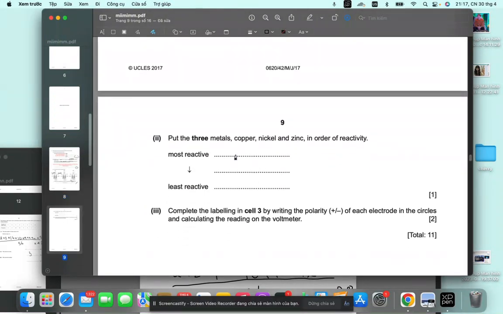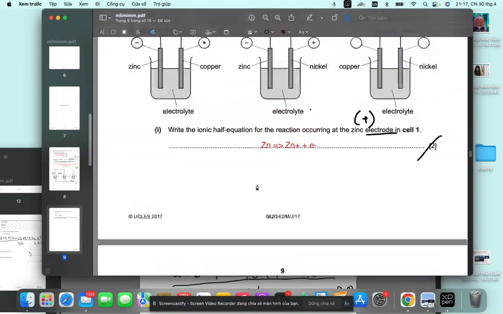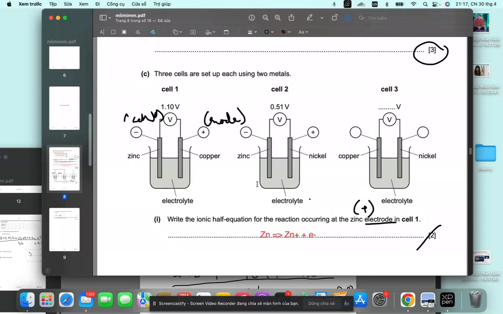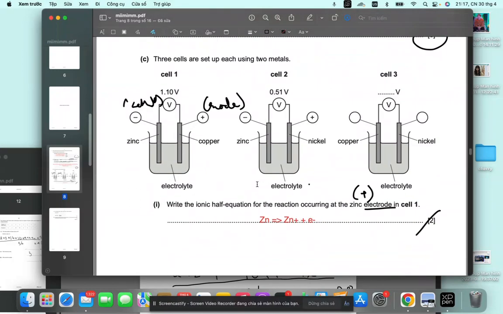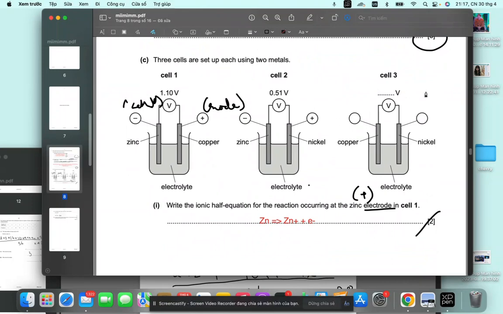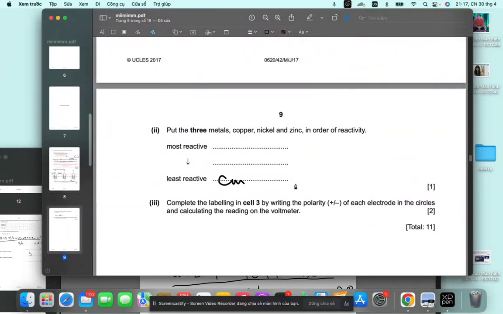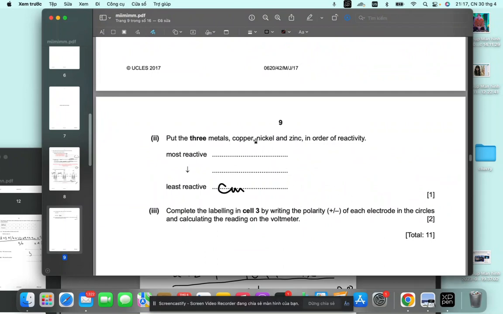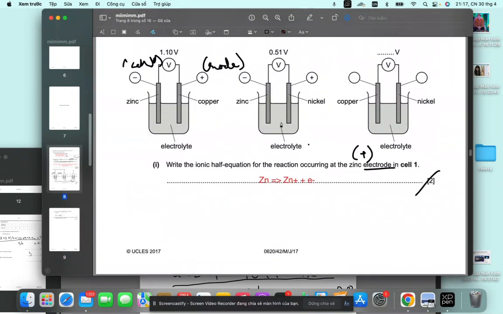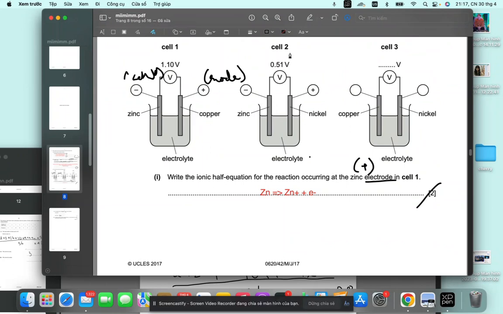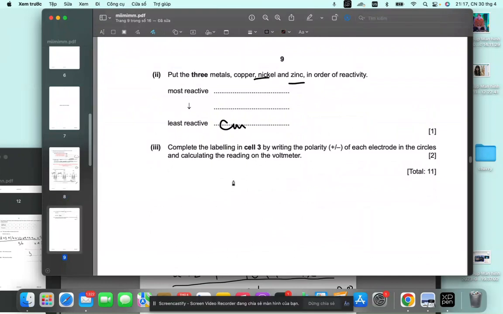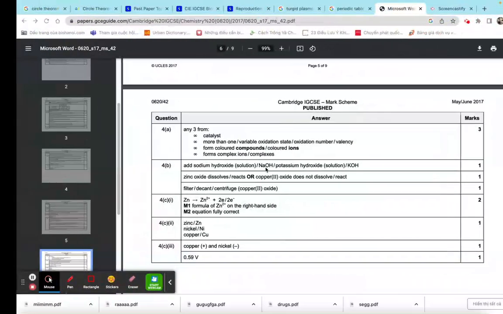So you know zinc, I think copper would go at the end because it's the least reactive. Why is there no charge? Oh, okay. 3 metals, zinc. So we here have nickel or zinc. Let's see. Nickel is here. Oh, it's not the most reactive in this cell. So I would say zinc goes first and then nickel, but I would have to pull out the reactivity series for this one. Okay, let's see. Yeah, zinc goes first and then nickel.